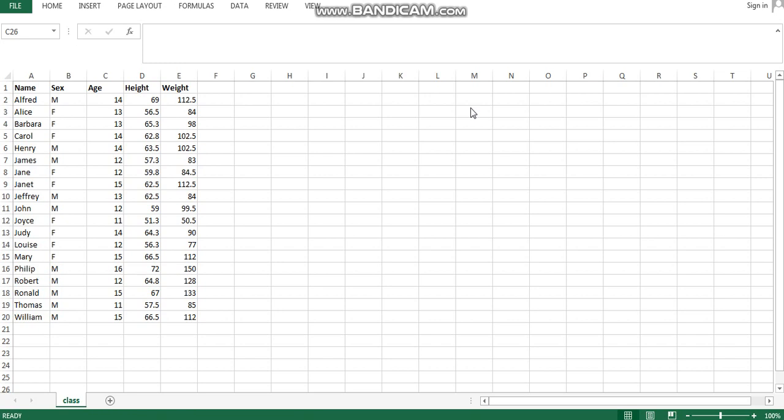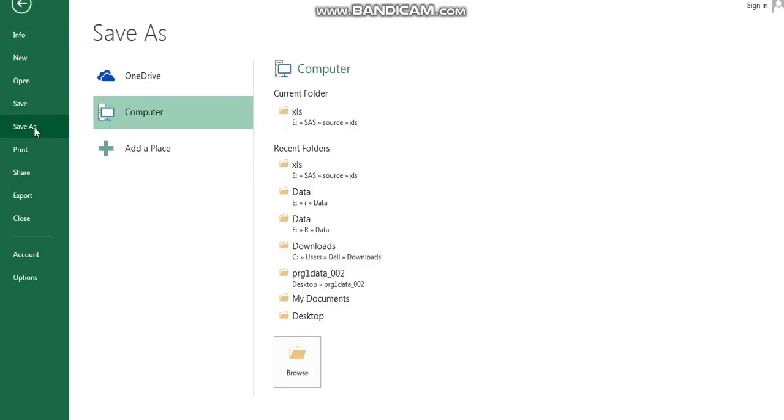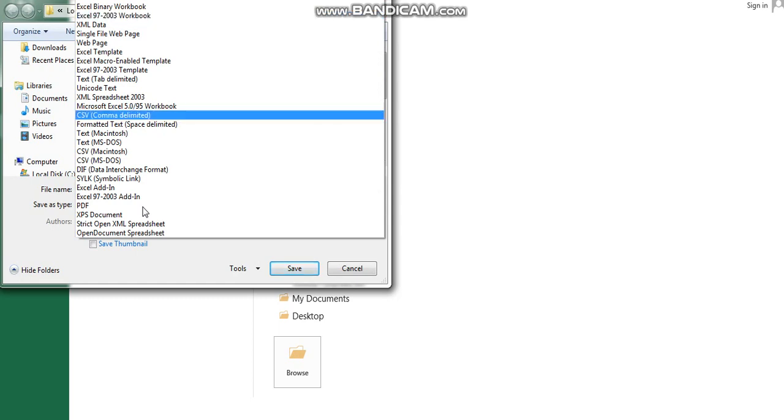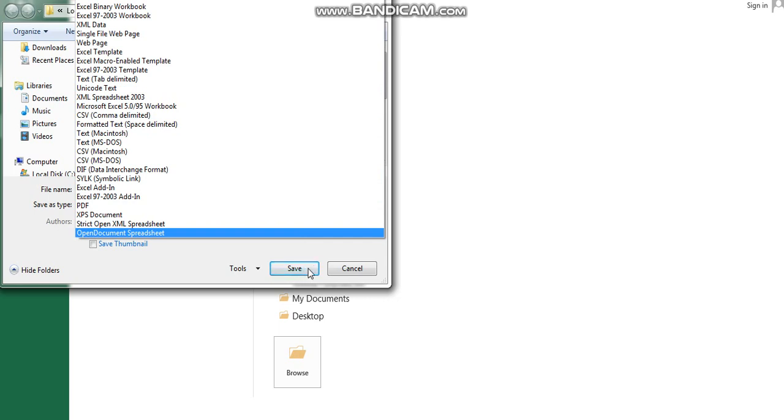because now you can convert this Excel file into CSV file. You can go to file, save as, save it in any location and choose comma delimited CSV file, and then click save.